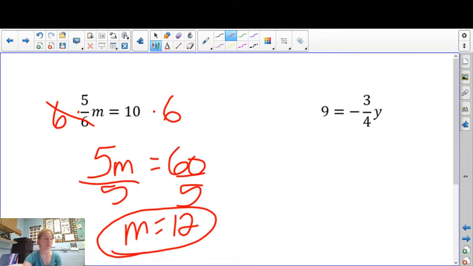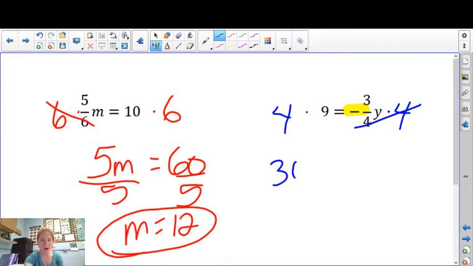So, 2 steps. Last time we only had to do one thing. This time we have to do 2 things. Again, I'm going to start by multiplying by whatever's on the denominator. Now, before the negative sign here in front, let me highlight that for you. That negative sign right there can be done either with the multiplication by the 4 or with the division by the 3. Either one will work. Now, if I use it with the 4, I need to remember that it's no longer there. I'm going to leave it with the 3. I always leave my signs with whatever number is on top.